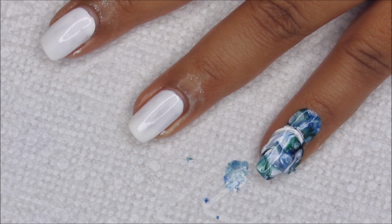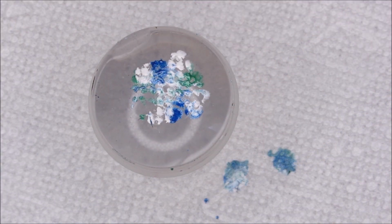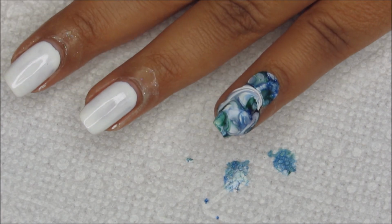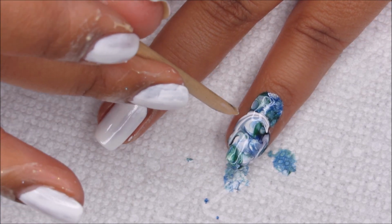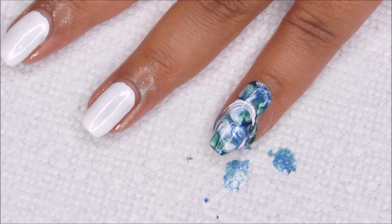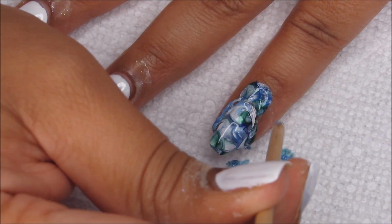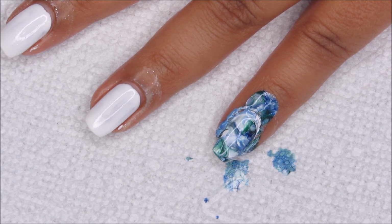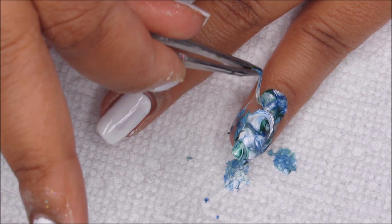So off to the side here, I've got a paper towel. I'm gonna remove some of it, and then use a little mini lint roller to remove the rest. I'm also gonna go ahead and, with an orange stick, clean up a little bit of the excess around the edges before I remove the Simply Peel. And then, after I do all my nails, I'll go back and do a regular cleanup a little bit closer in. Yeah, that's a lot of polish.